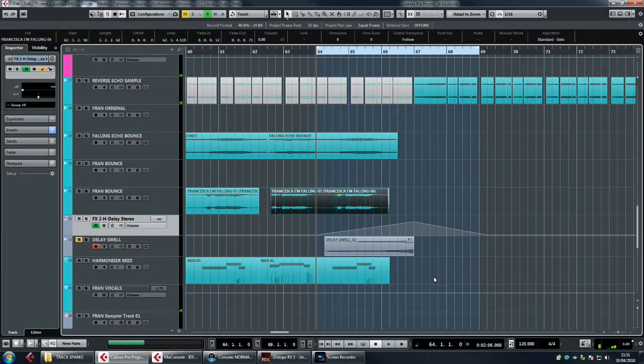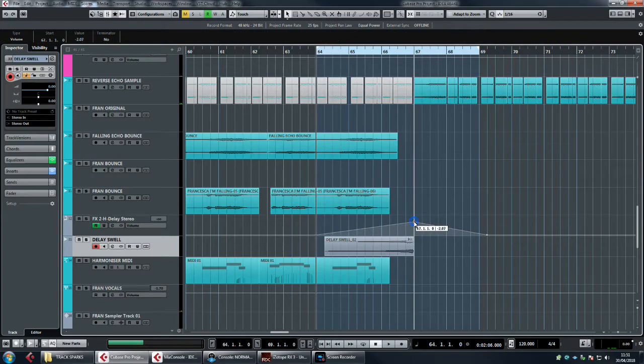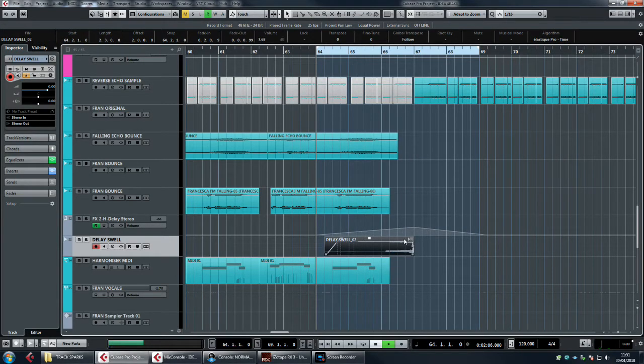So that works pretty well as well. And if you want, let's pull this volume down of this sort of crazy swell and add the two together. So we've got a nice sort of original swell that we've made ourselves, and it's specific to your tune.